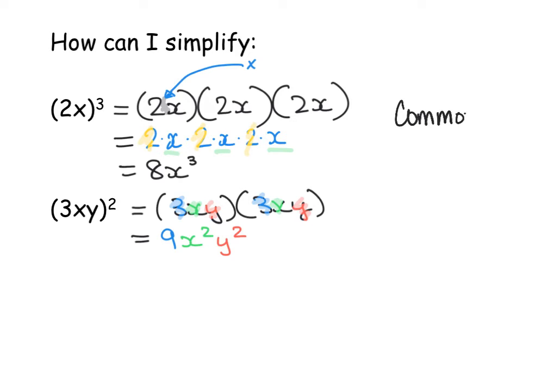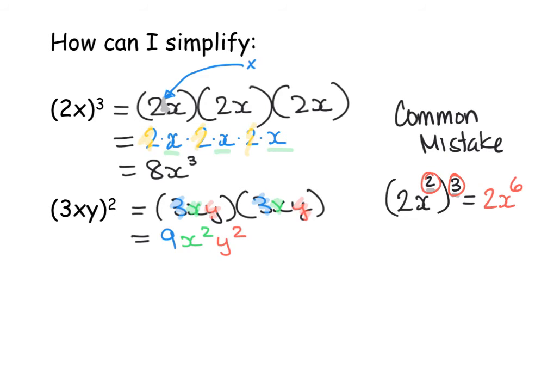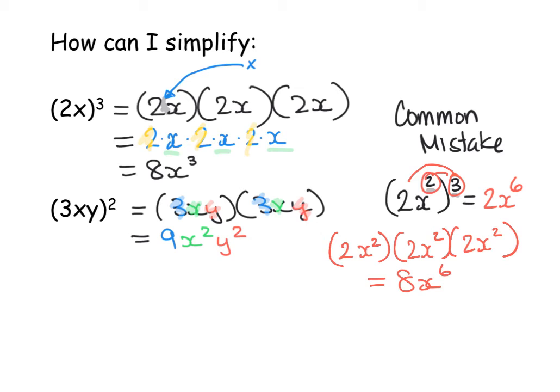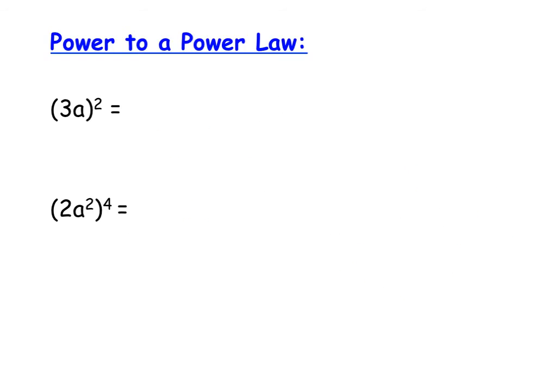A common mistake made in this kind of simplification is that when students have an example such as 2x squared to the power of 3, a lot of the time they will see that the exponent is being raised to another power. So we see that we've got a 2 raised to the power of 3 here. So when they simplify that, they say 2x, and they have a power to a power, so 2 times 3 makes 6. And they do 2x to the power of 6. But the thing is that this 3, this cubed, is applied to everything inside of the parentheses. So we really have to be thinking that it's 2x squared multiplied by 2x squared multiplied by 2x squared. And if we simplify everything together, we're going to get 8x to the power of 6. So this part here is where we have to watch out. So this is a power to a power law.